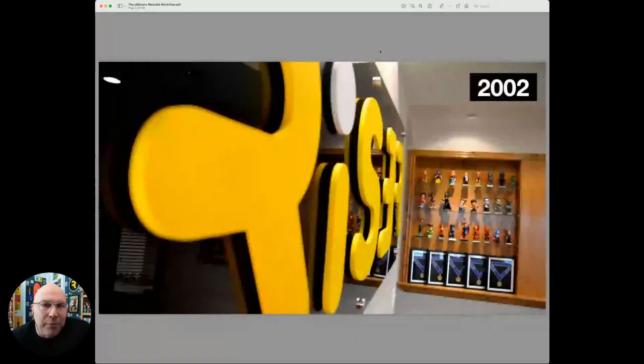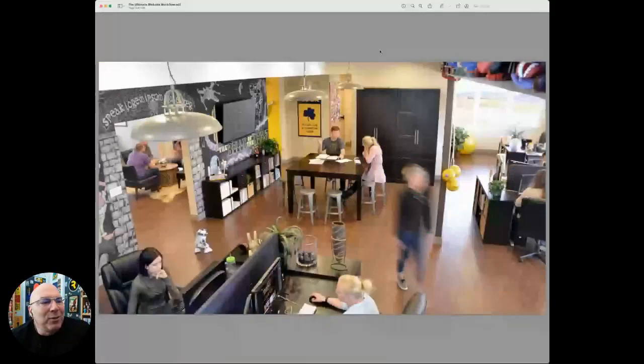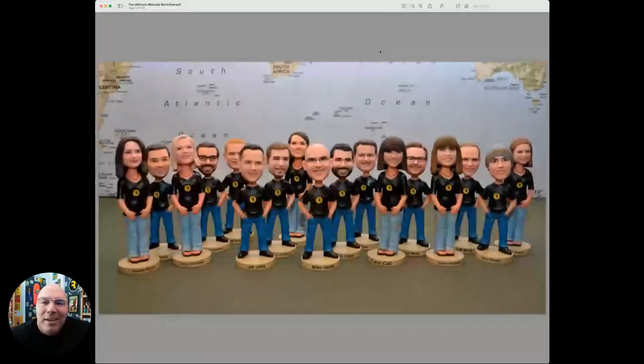In 2002, I founded the creative agency Riser. This is a shot of our lobby sign. And as you can see, I have a bobblehead collection that is now behind me, but it used to be in my studio space. This is a shot of our studio space, probably shot in 2012 or so, and a shot of our team.